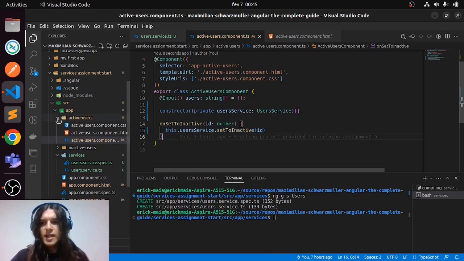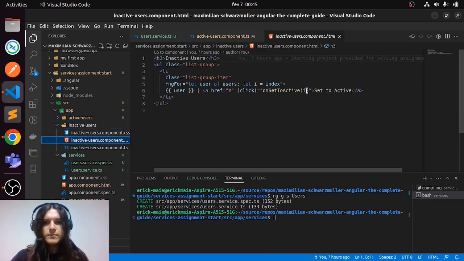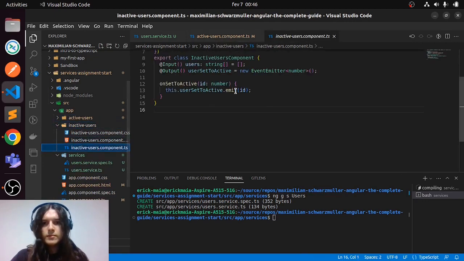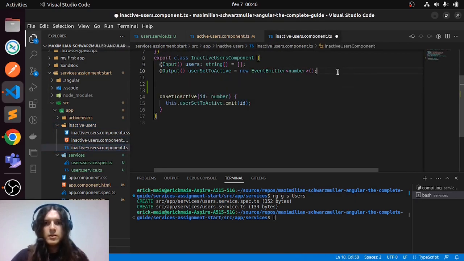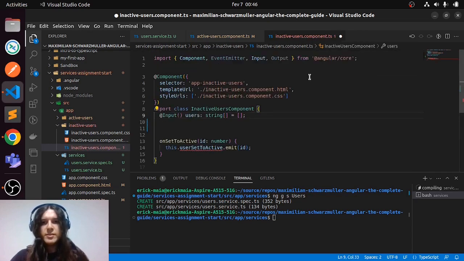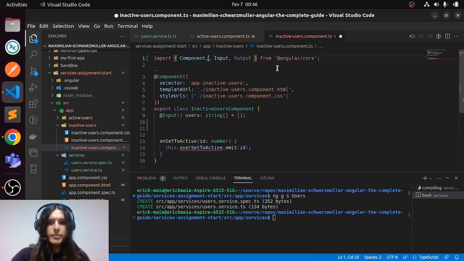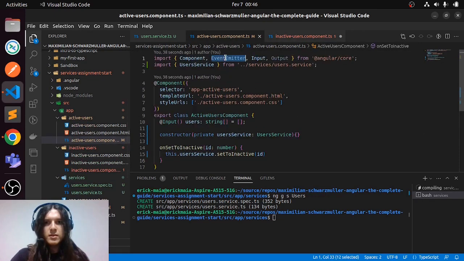I'll do the same with the inactive users component. I'll remove this event emitter. I'll remove the event emitter from the imports. I'll do the same with the active users.